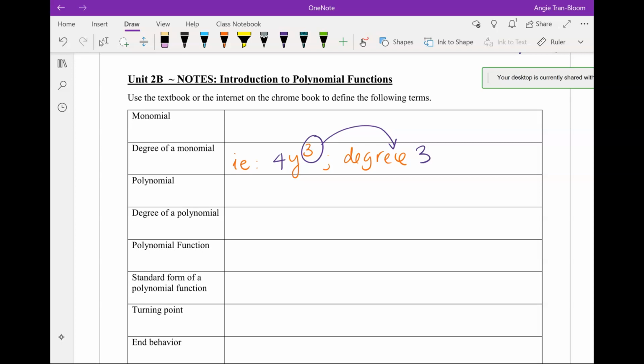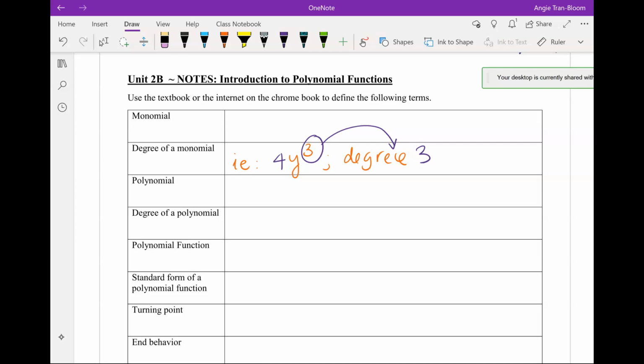A binomial means how many? 2. Usually if you have 3 terms, we even have a word for that. What would we call a 3-term expression? Trinomial. So normally 1, 2, 3, we have an exact name for each and every one of those. Anything over 3, we call it a polynomial. But technically poly just means many. So technically 2 could equate as a polynomial. Yeah, so it's 3. Okay.